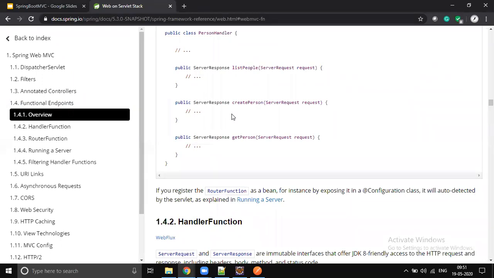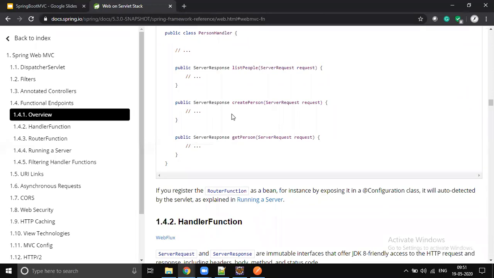If you do more hands-on, you really feel very comfortable and you won't write annotated controllers in the future, right? You'll start adopting functional endpoints. You just get rid of annotations in your Spring MVC, but you need to do lots of hands-on.